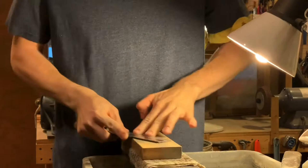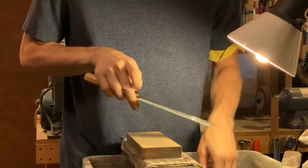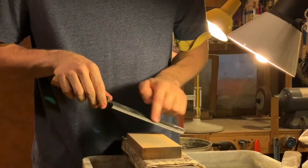All right. Now, I don't know if you can see that, but you can see we're thinning here right in the middle of the wide bevel, which is what we want.